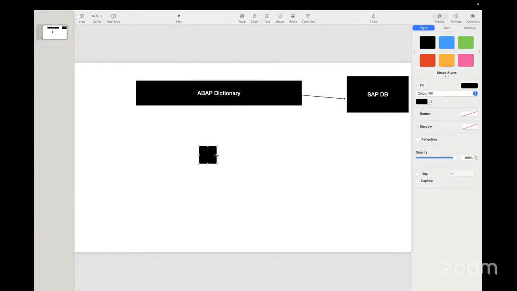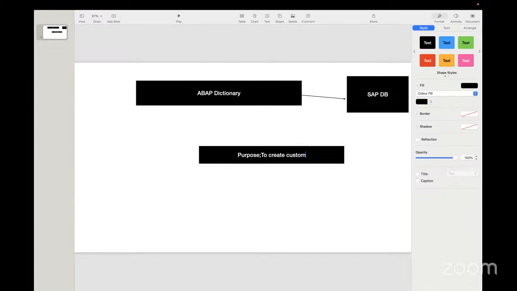Other than that, creating customers, creating global data types is very important here. Purpose is to create custom.